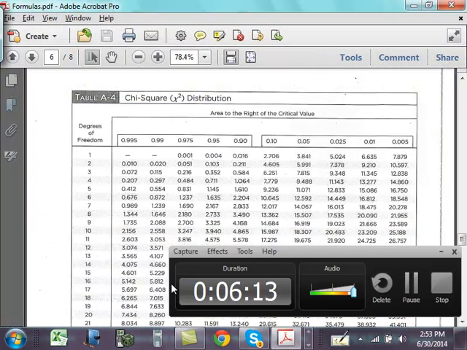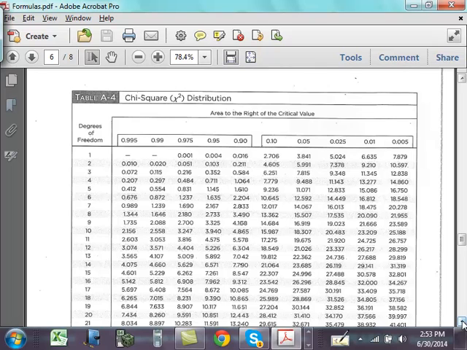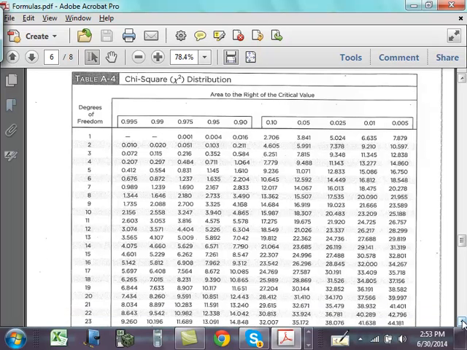So let's go back to our table. So there's our table, chi-square. And we will go down to 21 in the left column. And to get the left critical value, now let's stop and think about this. We want a 95% confidence interval. That means alpha is equal to 0.05.